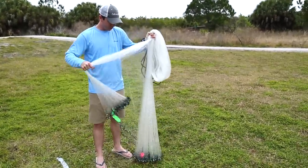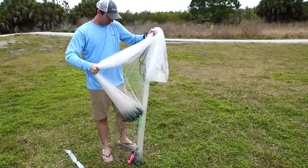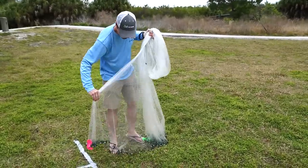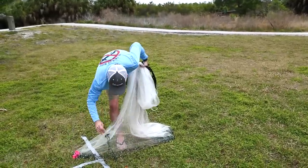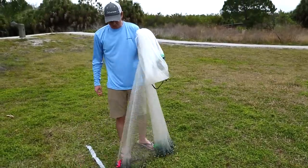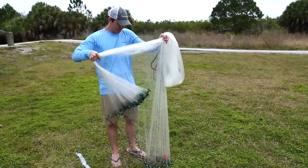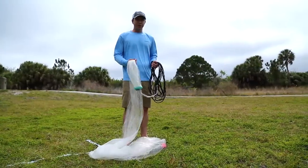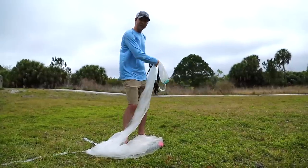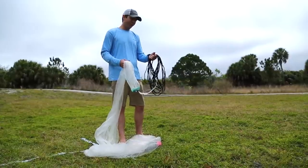So I want to clear that out and do it over again. We cleared out one, and it looks like we have one other one down here — it wasn't coming out perfect. Just lift it up and lift those weights outside of the braille line and that'll clear it. We now have a clear net. Next step after ensuring there are no tangles is to load up all the line in your back hand. My preference is to start with my right hand, so my left hand is the follow-through hand.